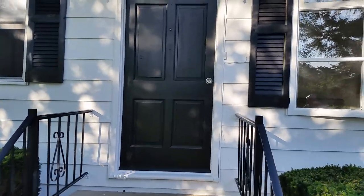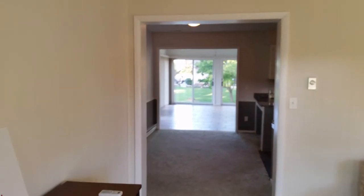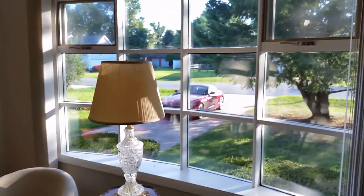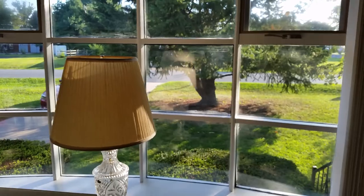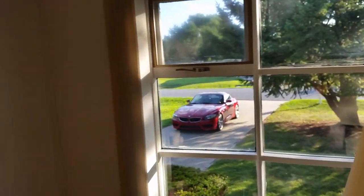After you step inside the front door, you will be impressed with the open floor plan that includes the dining room, living room, kitchen, and sunroom. The living room provides a good view of the front yard and pleasant street, thanks to the retro bay window with new double pane inserts. You will appreciate the shadow box located on the adjacent wall, where you can show off your most favorite collectibles.